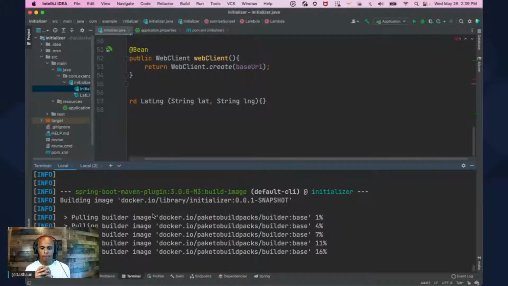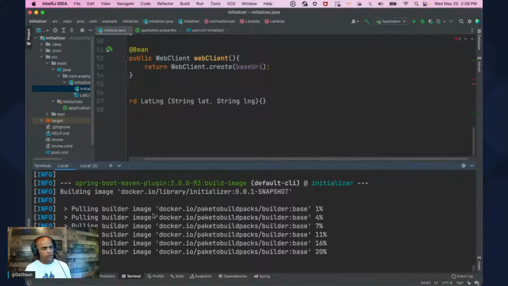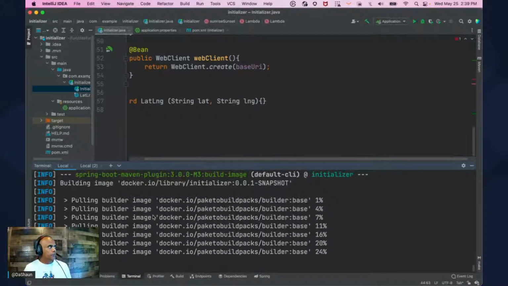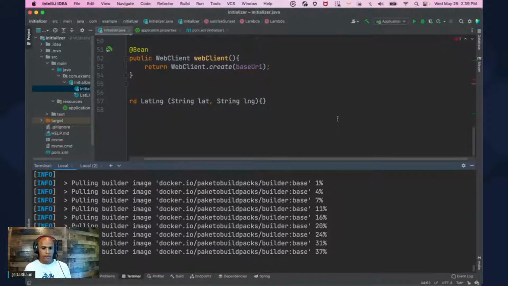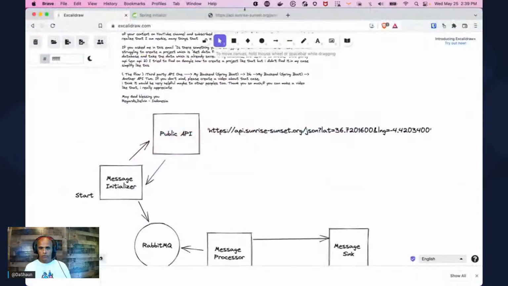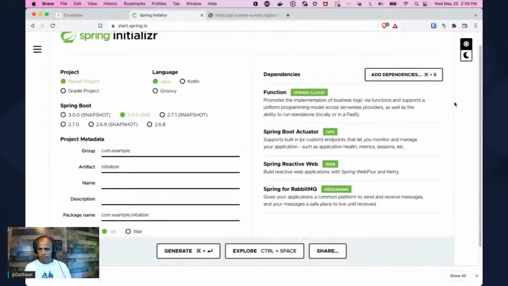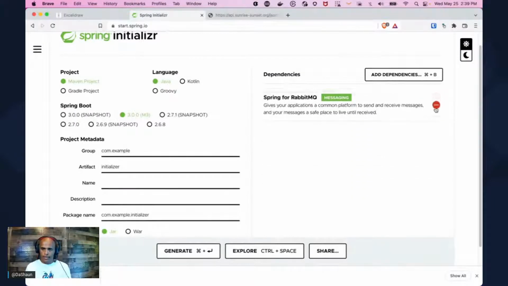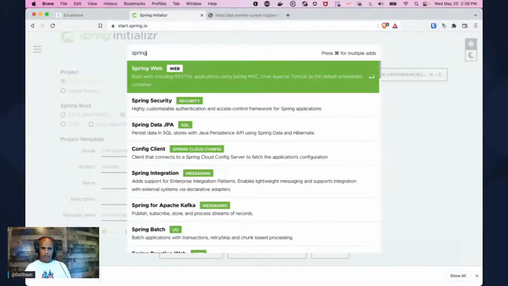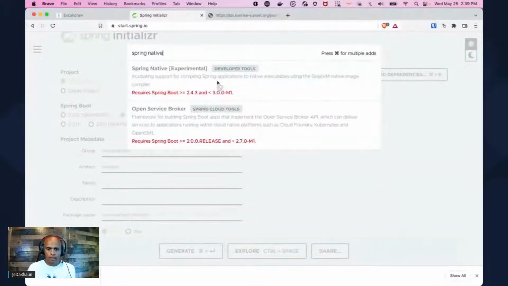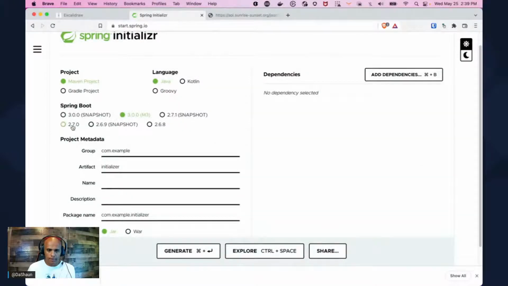It's pulling down the build pack to get that image. And because I'm using Spring Boot 3, and because Spring Boot 3 has some cool stuff in it, I'm going to make one other change. So we're doing it live. It's okay. When I go to Spring Initializer and I use Spring Native with these other versions, let's change our version over here. I think I can do it with this one.